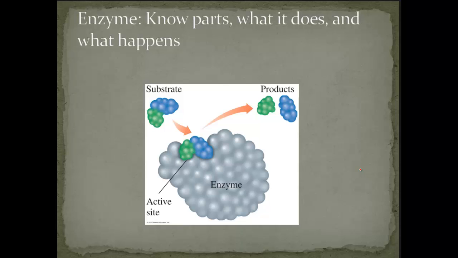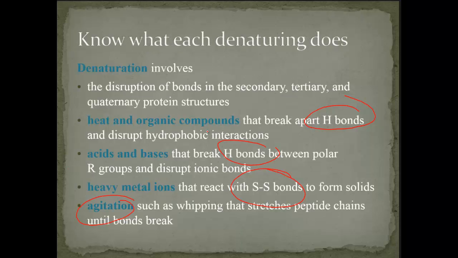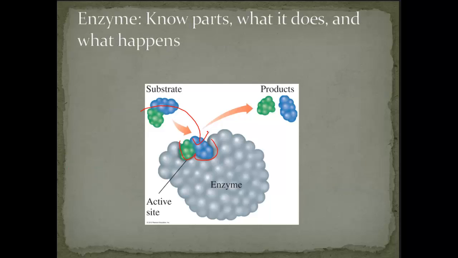Okay, here's an enzyme. Here's the active site of the enzyme. The substrate comes in. It's being held together by the same interactions as up here, with the hydrogen bonds and the disulfides and so on and so forth. The salt bridges are holding it intact. And then that allows it to do the reactivity, and then the products leave and the enzyme's left over for it to happen again.